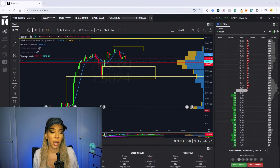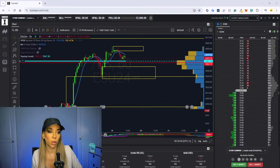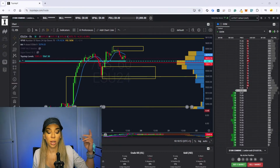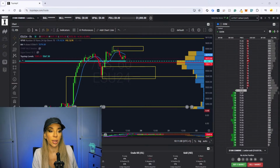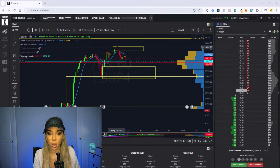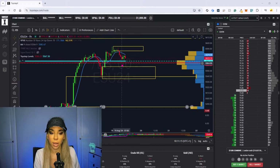Okay, so again, it's useful to know that there are some people doing the selling, but how you're going to apply that knowledge is down to the contextual nature of the day and the level you're looking at. So let's say we had an extended move down, and now we're hitting some average daily ranges. The context is that if you see longs stepping in, it's probably going to be take profit moves from people who are selling on the way down, right? So let's say right now we have a bit of a move down on the 1 hour chart, and then this pop up.